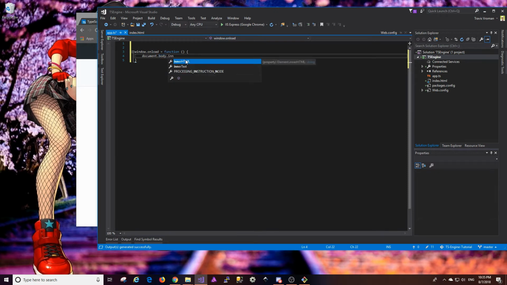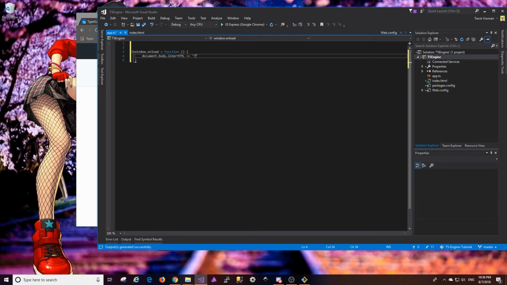innerHTML. So there's innerHTML and innerText here. InnerHTML is basically going to allow us to insert HTML directly into the page, or replace the HTML that's in the page with what's defined here in our code. And innerHTML takes a string. So if we hover over that, you'll note that the type of innerHTML is a string. So what we're going to do is say plus equals, meaning we're going to append the contents of a string to the body.